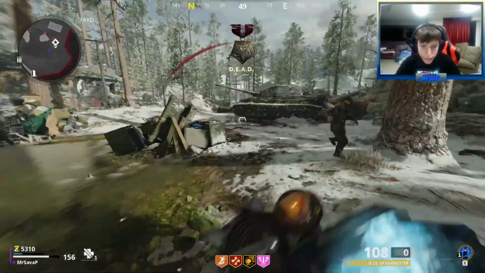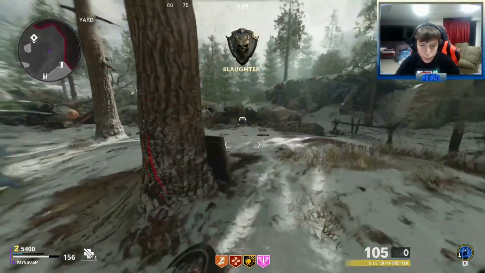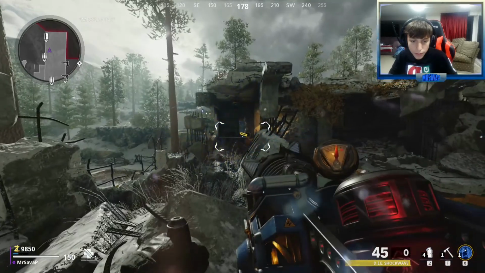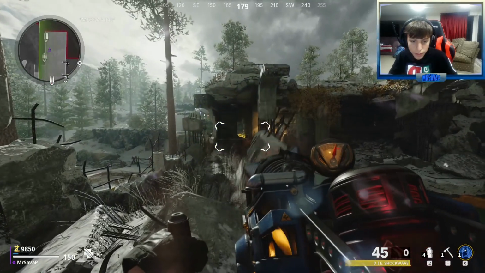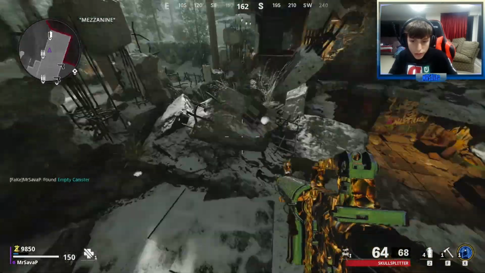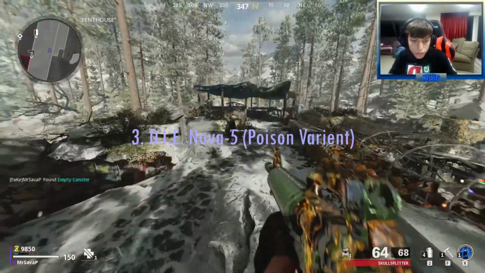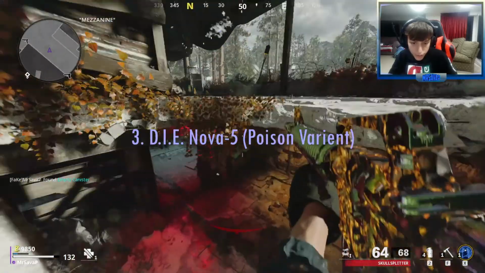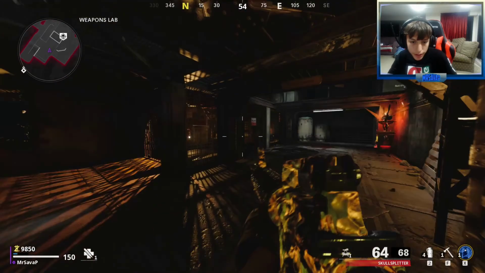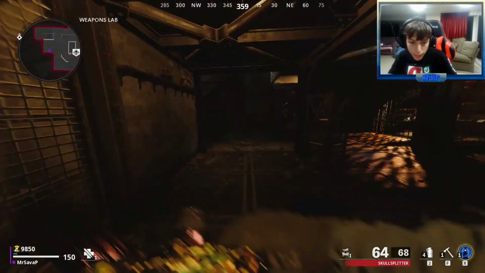Check it out, yo. Check it out. Also, check the ammo. This one's pretty good. I like it. Hey, you got it. Skull. Okay, now I need to take this over here. Alright. Now I just need to get a plague hound to finish this bad boy up.